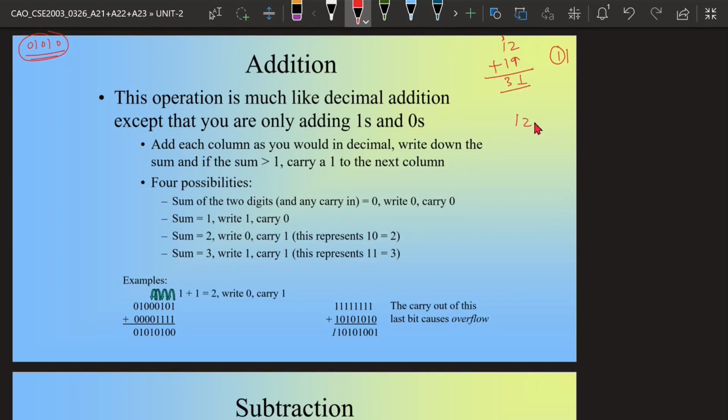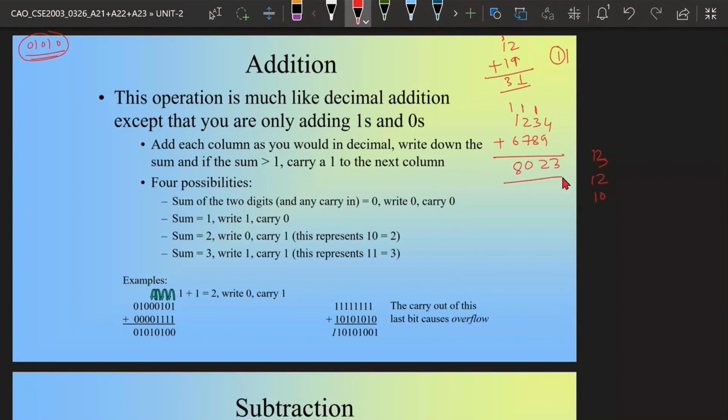Similarly, suppose we have another number. This is the number we are going to add. 9 plus 4 is 13. Once it is 13, we write 3 here, and we write 1 here as the carry. Then 8 plus 3 is 11, plus 1 is 12. Once again out of 12, we write 2 here, and 1 comes out here. Again 7 plus 2 plus 9 plus 1 is 10. Out of 10, we write 0 here, and 1 comes out as a carry to the next column. Then 6 plus 1 plus 1 is 8.